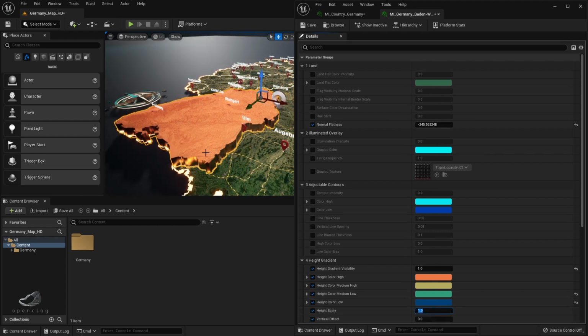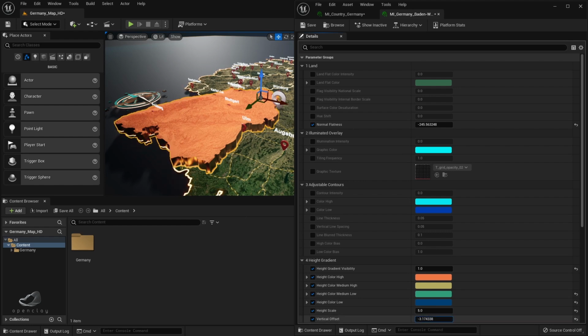Okay, I've increased the vertical exaggeration of this state here 5 times, and I'd like to increase the gradient height scale now and its position using the vertical offset so that it fits this new exaggerated geometry. So in this case, I'm going to grab my height scale and I'm going to multiply it by 5, and I'm still not seeing it here. So what I'm going to do is start to vertically offset it. And in this case, you can think of sliding the geometry up inside of the gradient by bringing this to a negative value.